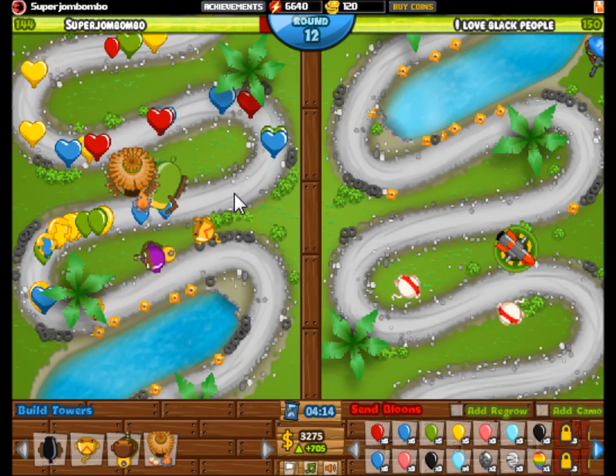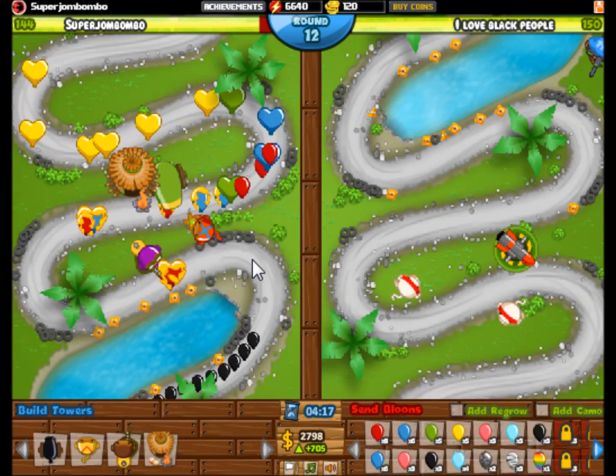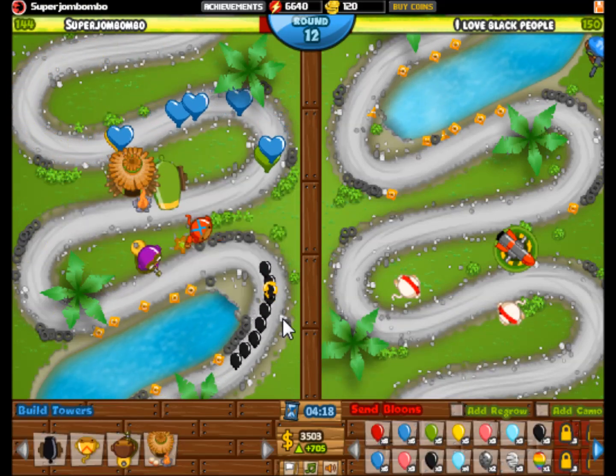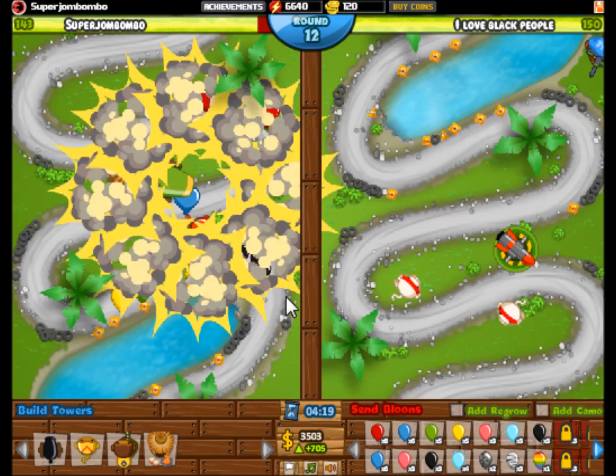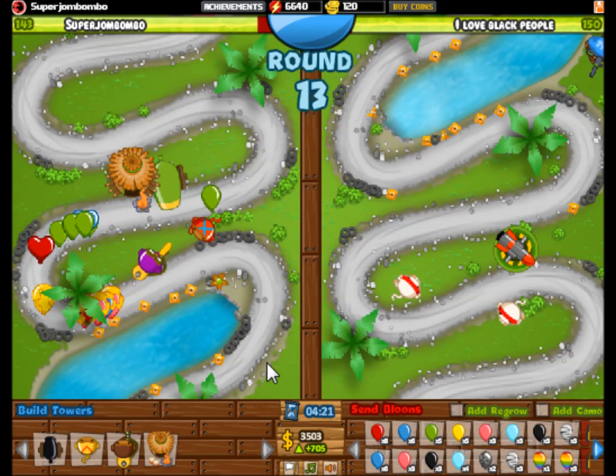If he sent out blacks, I'd be like, okay, I guess that makes sense, because I really don't have that much black popping power. There it is. There's the black, so we got to put this guy on strong, get him up to 2-0, and maybe I'll get him up to 3-0, but he's kind of spreading these out just a little bit too much for me and making it a little too easy on me. And my glue gunner is, of course, gluing those guys.